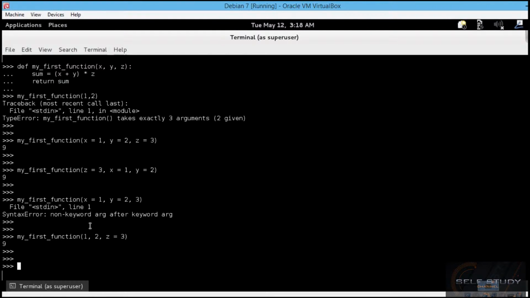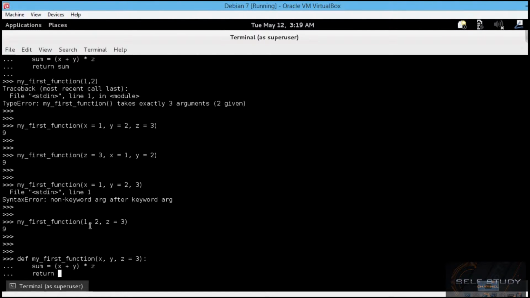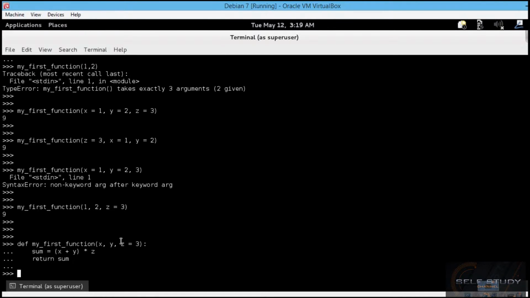Let's see this. So def my first function, and we have x, y, and z equals 3. Sum equals x plus y times z, and the return statement, return sum. In this case, the value of 3 is assigned to z by default, in case no other value is specified in the function call. If another value for z is specified when calling the function, then the new value overrides the default one.